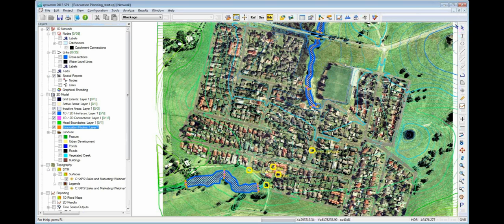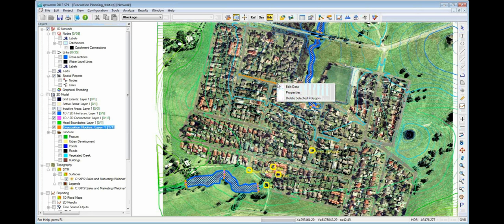Now I can just draw where my evacuation routes are. So I can use the polyline tool on the right hand side here. I'm going to look at this road here to start with. And I just draw that line by one click at the end and then a double click to finish the line.